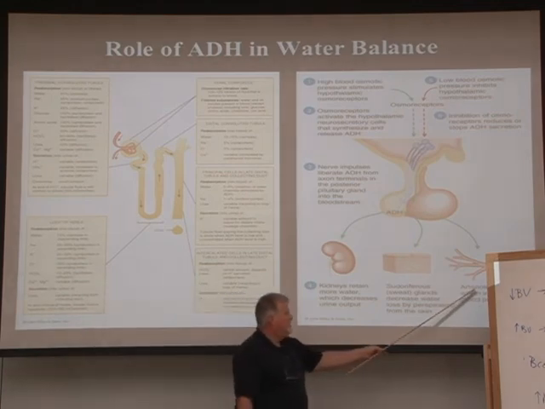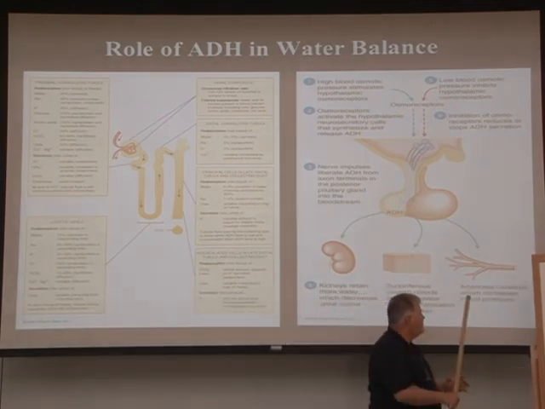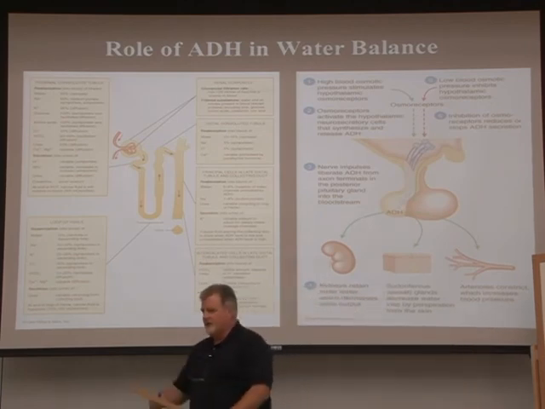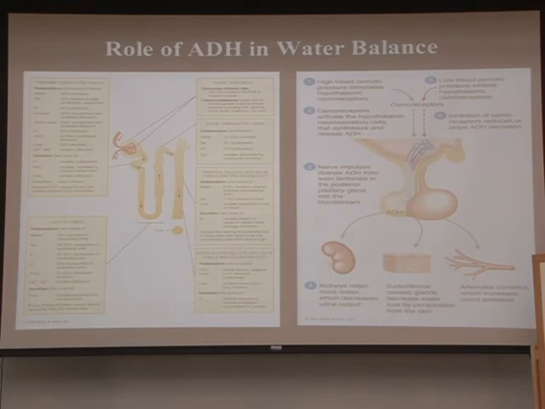And then we constrict our blood vessels to our hands and feet to try to keep core circulation up. This is the weirdest thing about it: a person who is in trouble because they're overheated, their hands will actually be cold and clammy. Because as they get more and more dehydrated, they have to stop blood flow to the extremities to maintain core circulation. You'd think they would be oversweating with perspiration pouring off their face, but they can't anymore. So it isn't pouring off, and then they go kind of white. It's like, oh my gosh, we're in trouble here.